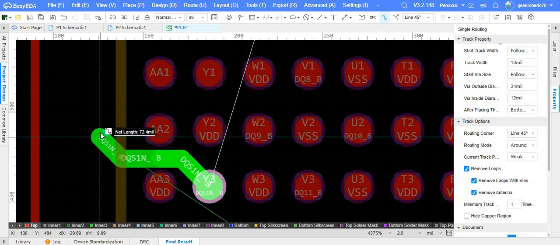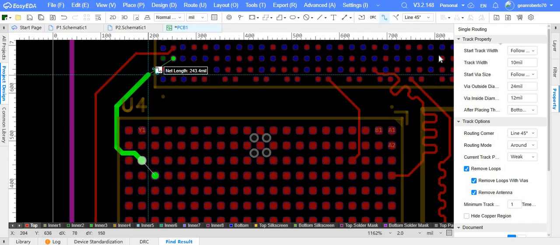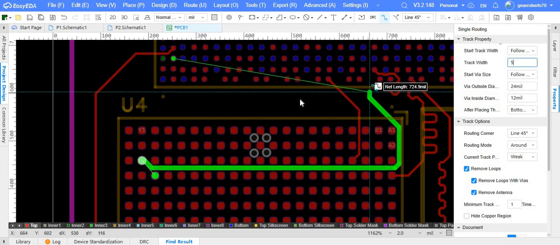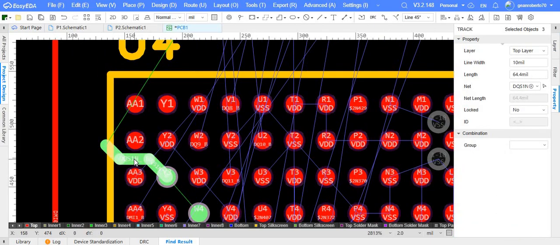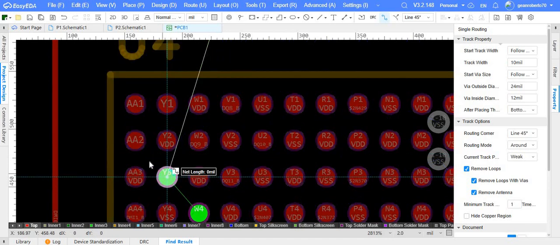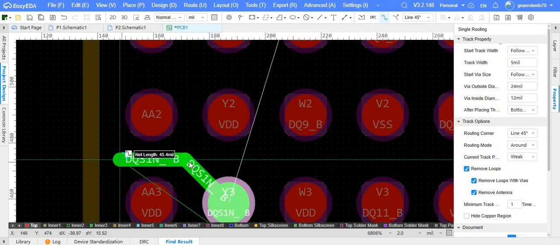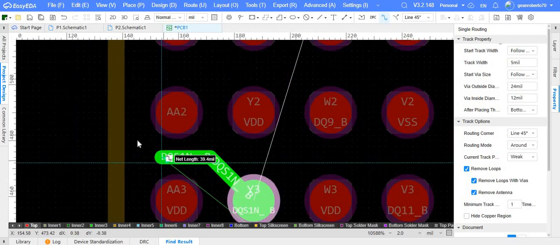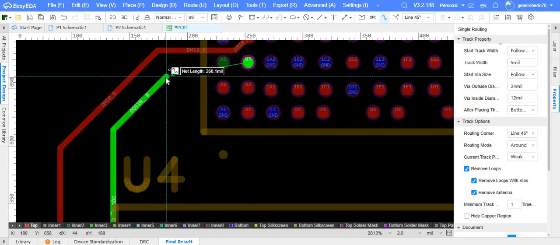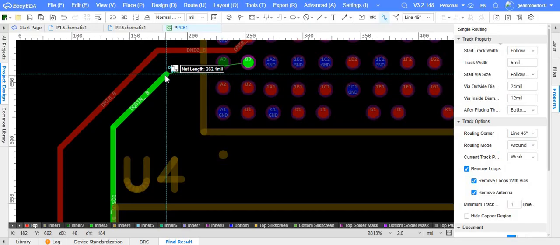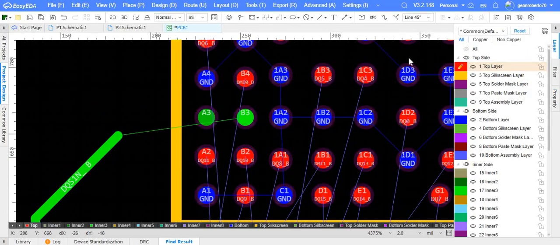We can come here, outsider of the ballings, so we don't block out the path for other traces. We are using 5 mils. I will erase this as well.